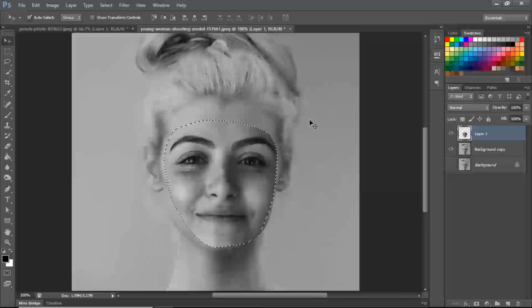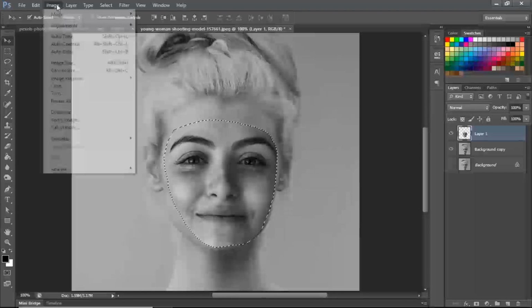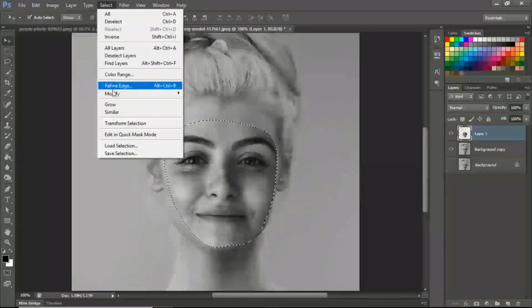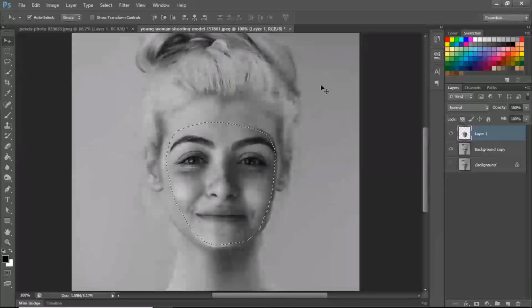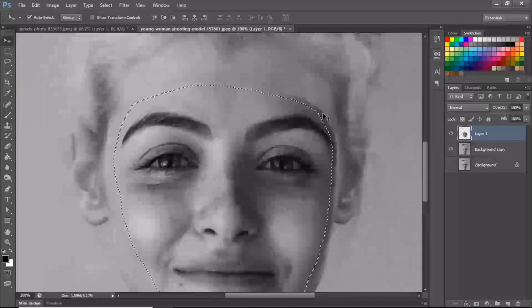All right, now the next part we're going to do is to try and blend both of them. You contract the cutout. The way you do that, with it still selected, you come to select and then modify and contract. Now you can contract it by a few pixels. You can use 5 pixels, and once you do that, let me zoom in very quickly. You realize now that the line is now inside, right? Okay, so you see very clearly now how it is.